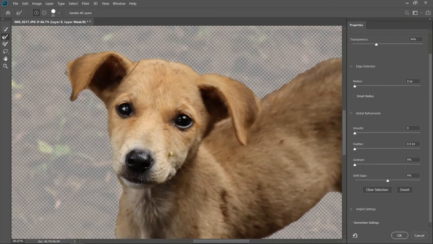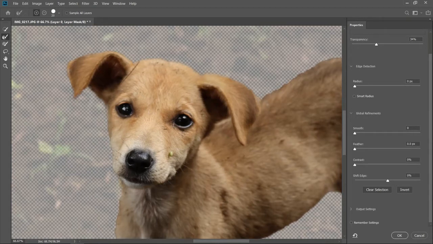Like here we have the ears of this dog that has a hairy composition, and we have to select this. You just need to paint around the boundary. Okay, you already made a selection, and you just need to refine a few surfaces and components there. When you zoom out and view it as a large image, it may look blurry, but once you have isolated it in the background, it will disappear and will look very cool.